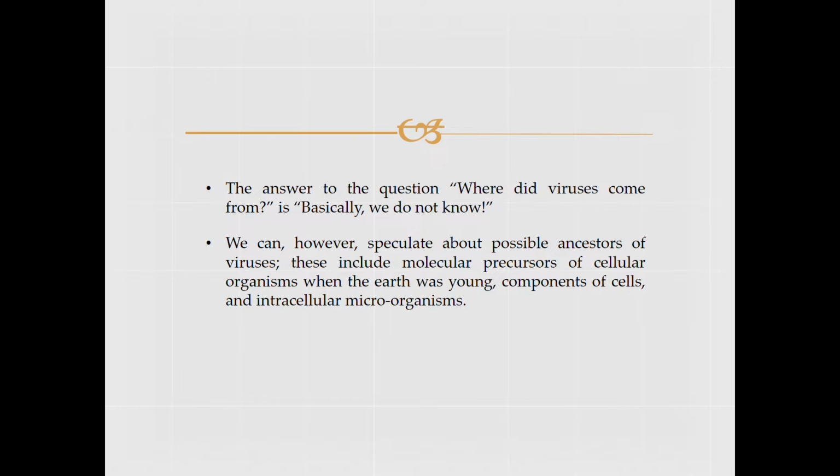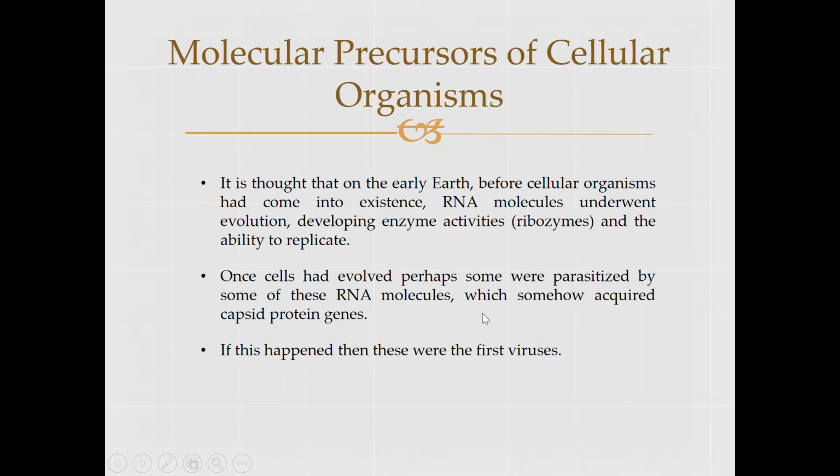We can, however, speculate about possible ancestral viruses that include the molecular precursors of cellular organisms when the Earth was young, component cells, and intracellular microorganisms. We are going to start and cover these different topics: molecular precursors of cellular organisms, component cells, and intracellular microorganisms. First of all, the molecular precursors of cellular organisms.